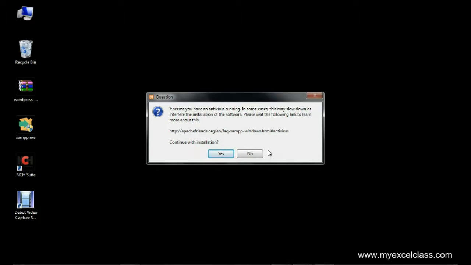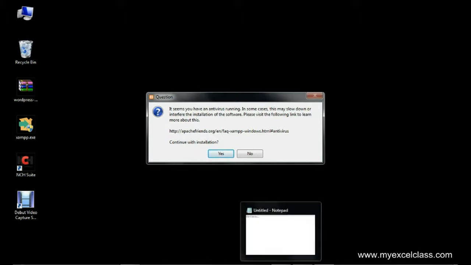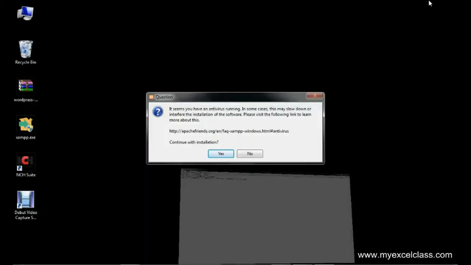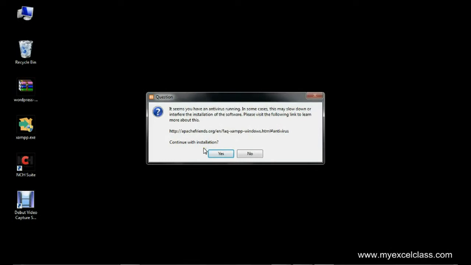Please visit the following link to learn more about this. Here is the link, and it is asking whether to continue with installation. It means that the antivirus is running on my computer, so you can disable the antivirus for some minutes, like 10 minutes. But I didn't disable the antivirus, and I am clicking on the yes button.